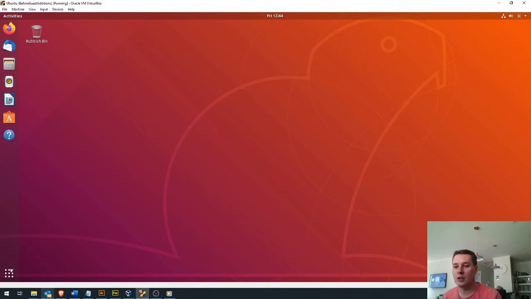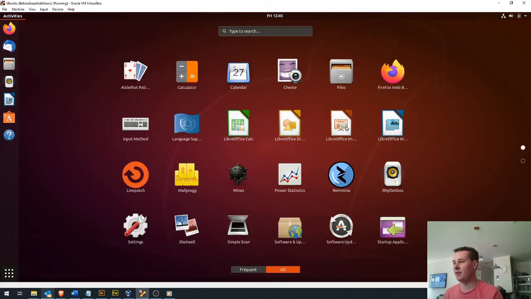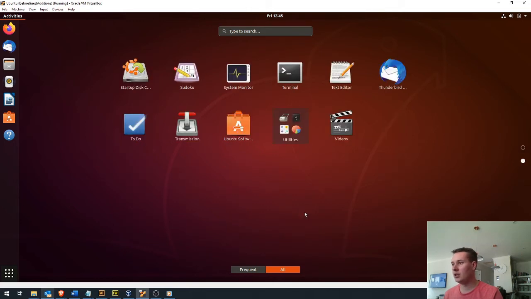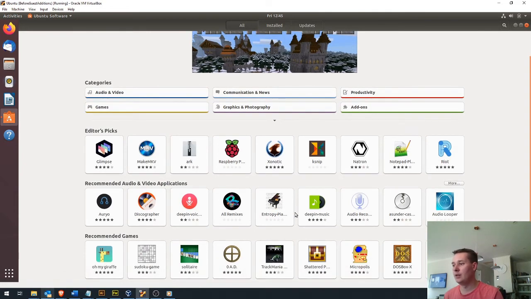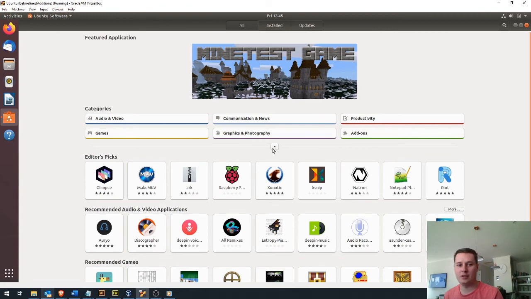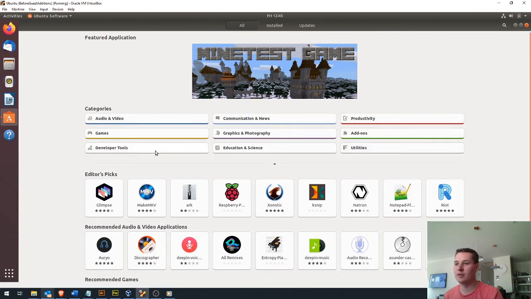If you come down here to these 9 dots, that shows all our applications. Now some of these you won't use. There's a few games and some office apps. Don't worry too much about those for now, but there's one here called Ubuntu Software, and this is kind of like an app store, similar to the Windows App Store. Alright, so you can find a whole heap of different, I guess they're well trusted and highly used apps within here. So we're going to press this arrow to drop down more categories, and we're going for developer tools.